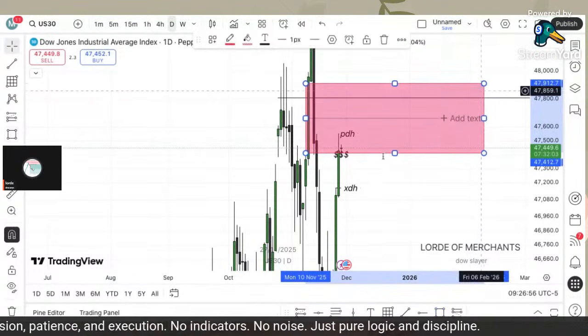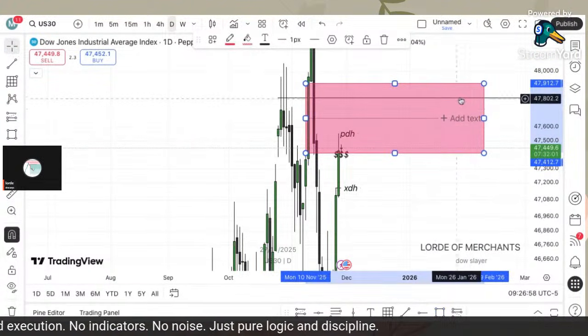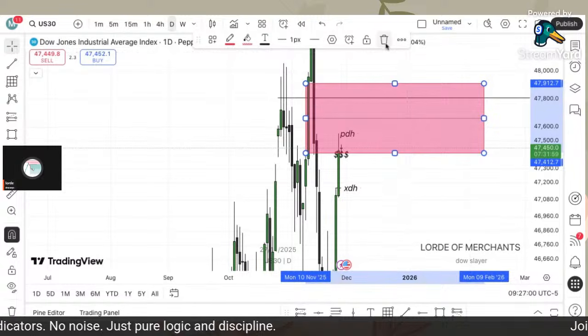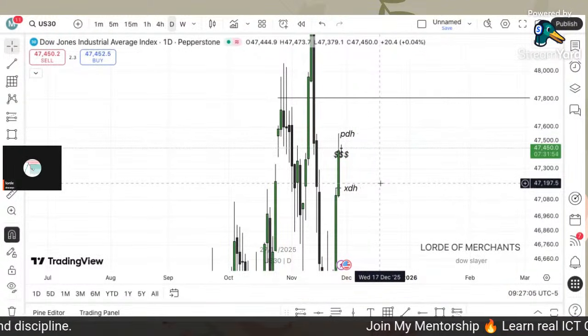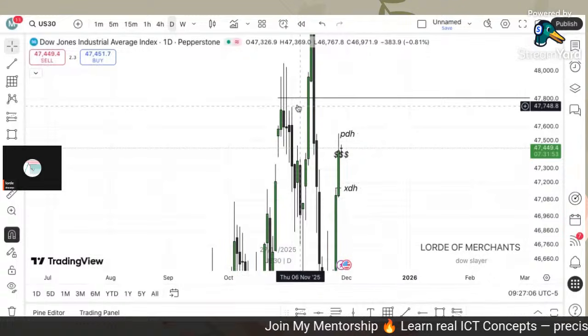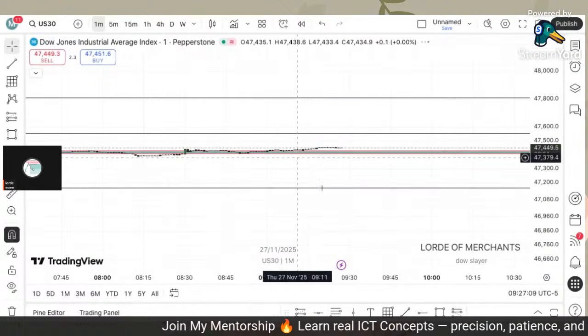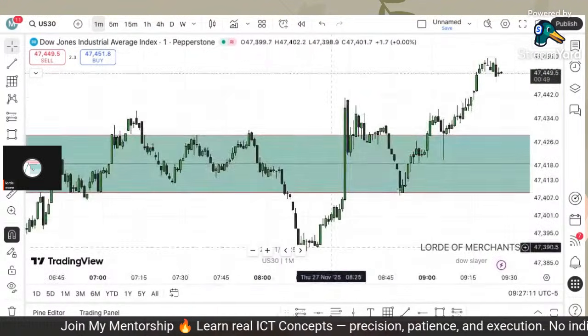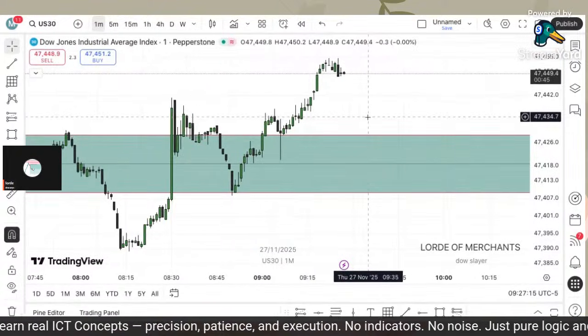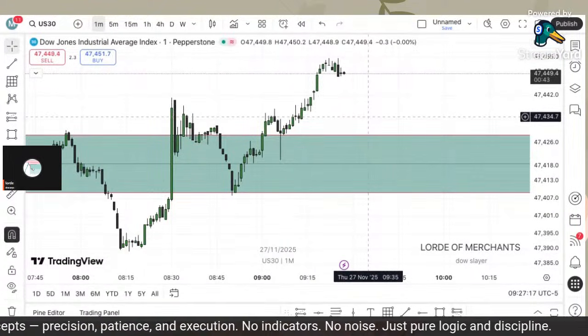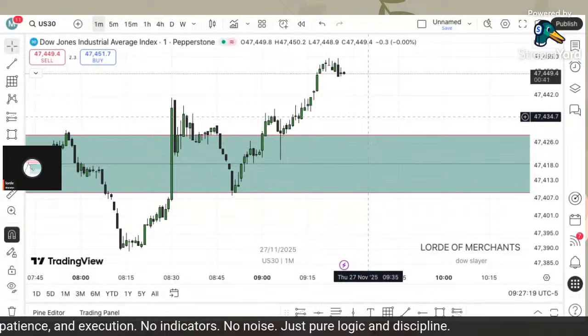But you have to wait for price at least to come to the 50%, and then you can attempt to short it. Until then, because my daily candle says I should go bullish, that is what I want to stick to. I want to stick to that buy. In the next 3 minutes, you're going to see volatility, and the 9:20 to 9:30 macro is the most high probability macro when we have a bank holiday. So ours is just watch price.